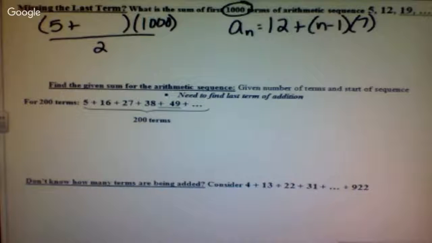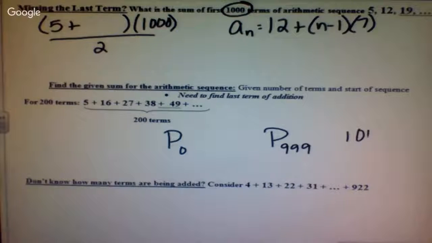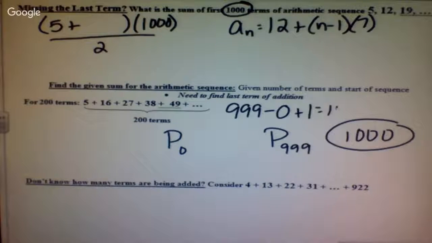Normally when you find out how many terms you have, you add 1, correct, to get this number? So we've already technically added 1, which means when I plug it in here to find what that number is, I need to subtract 1. Normally we would go P sub 0 the whole way to P sub 999, correct? And this is 1,000 terms. You would have done 999 minus 0 plus 1, which gave you 1,000. So when you're trying to find the 1,000th term, it's actually the 999th spot. So when I plug it in here, this is 12 plus 999 minus 1 times 7.